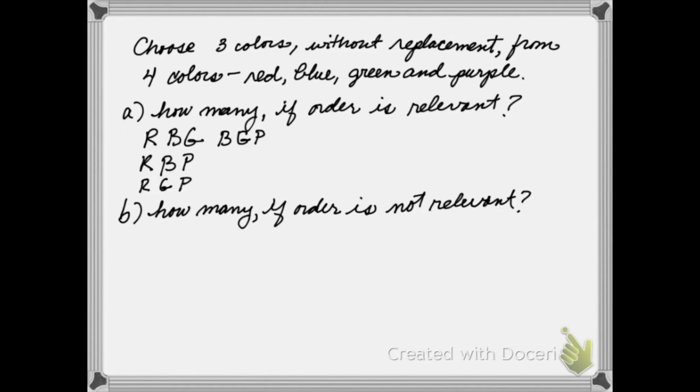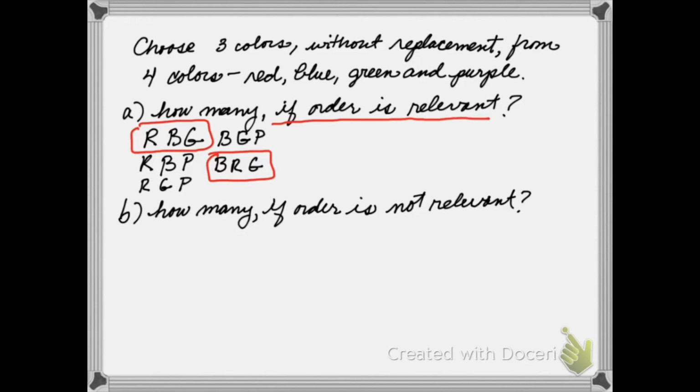And a question that we're going to have on a problem like this is what if I do blue, red, green? So notice here I did red, blue, green, and here I did blue, red, green. So I've got the same 3 colors, I've just written them in a different order. And does that matter? Well, the answer is in the question. It said if order is relevant. So this is saying that order is relevant.